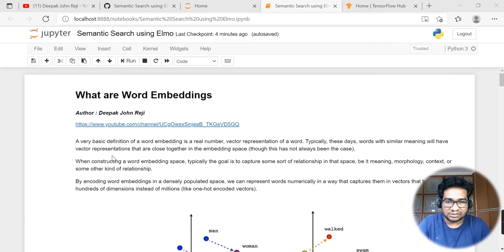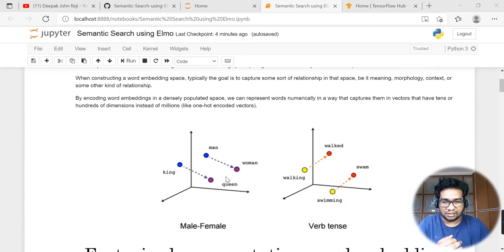So word embeddings are nothing but a real vector representation of a particular word, or we can say a dense vector representation of a particular word. So in this particular example you can see that each of the words will be converted into a particular vector, learned vectors actually. It's a very typical example actually. So the vector representation of man will be similar to the king. So the representation of each of these particular words will be lying together in a particular dimension space. So that's why we are calling these words as similar.